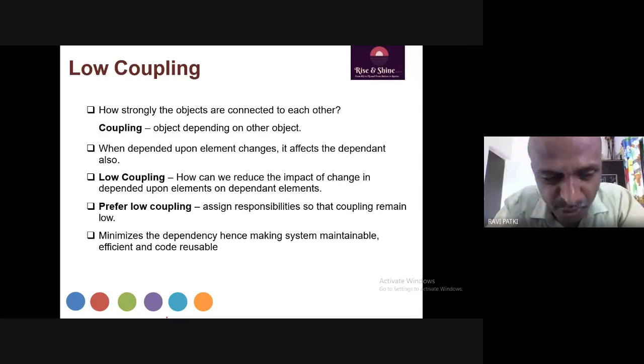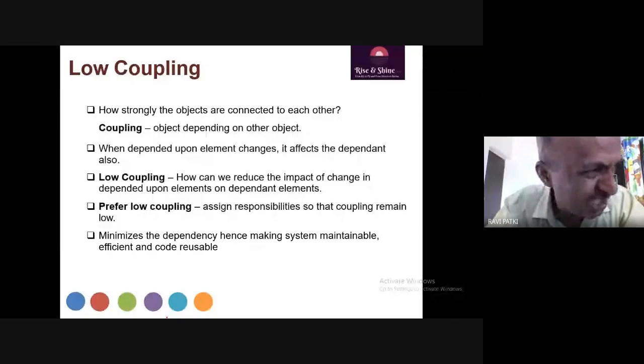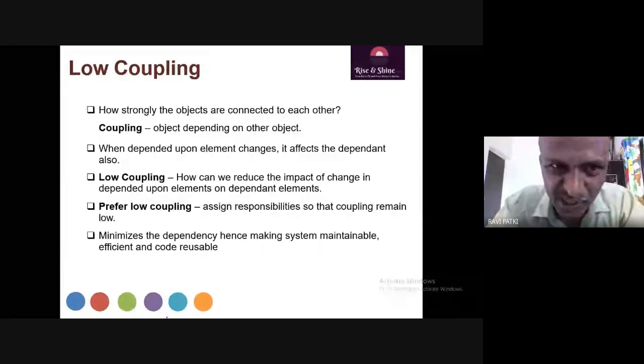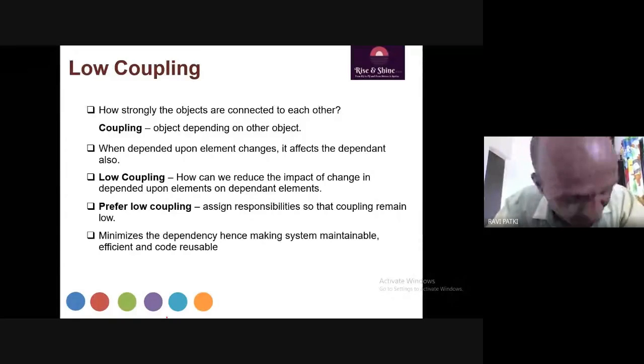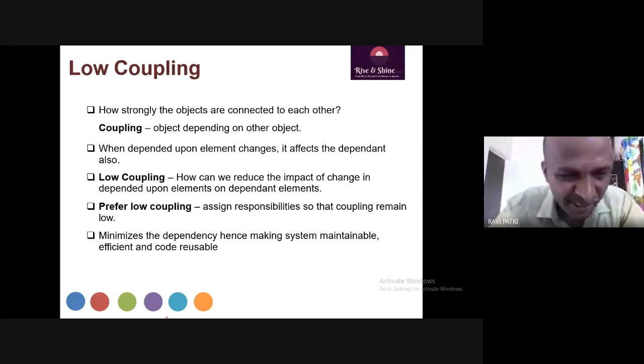And the impact of change is reduced when there is low coupling between classes. So always prefer low coupling. What is the GRASP principle saying? Low coupling. Here GRASP, the Sri Krishna for us, is saying: hey Bhakts, when designing and assigning responsibilities in software, there should be low coupling.